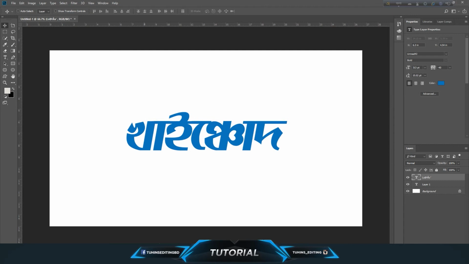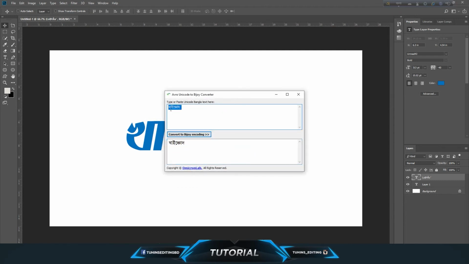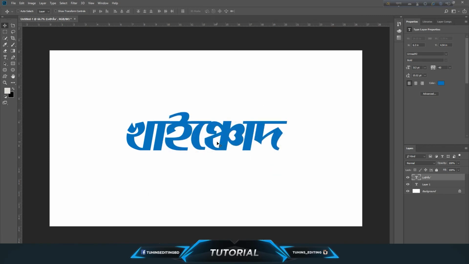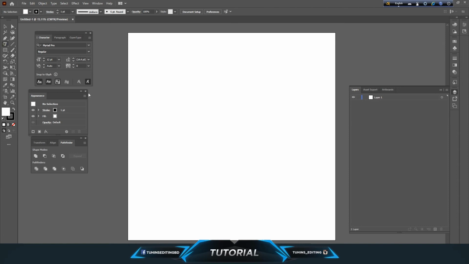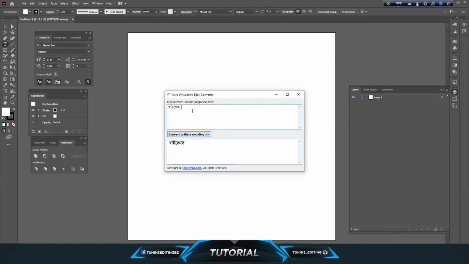So all you need to do is translate the Unicode to Bijoy encoding text and then copy paste it to any Adobe software. This one was Photoshop; let's try it on Illustrator.